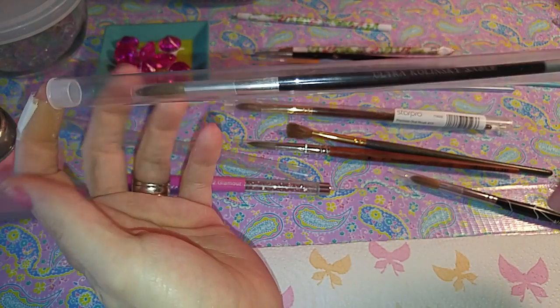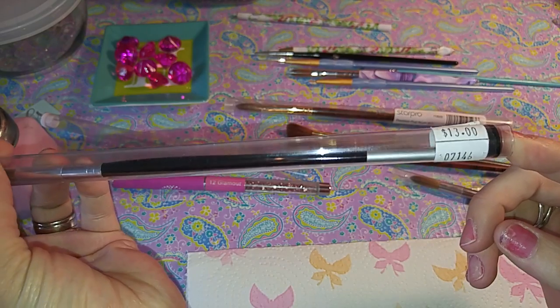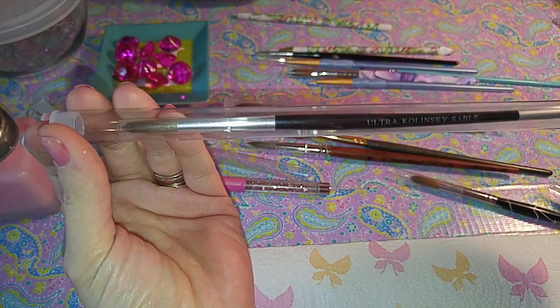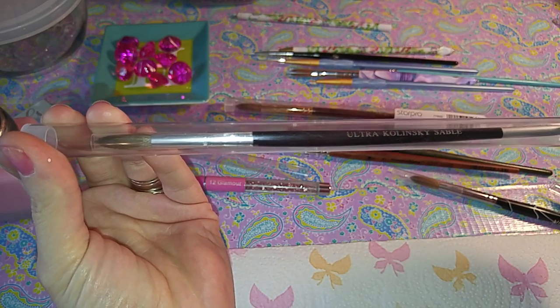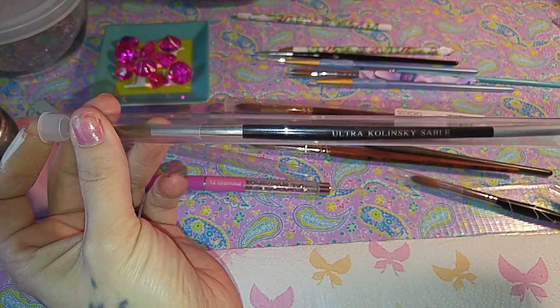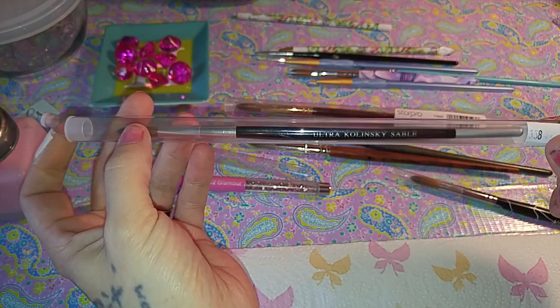This one is an Ultra Kolinsky Sable. I have not used it. I bought this one from my beauty store for 13 bucks. I think I have tried this one, and the bristles seem really stiff, and they're not very soft like a Kolinsky. Even though it says Kolinsky Sable, it's really, really rough. I do not like it.